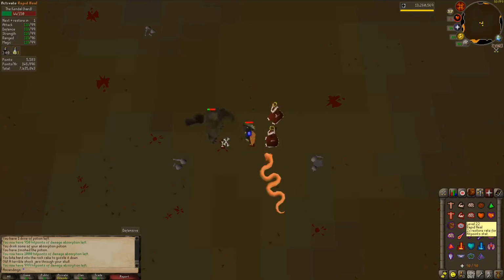Now that you're here, you may also want to consider bringing Dragon Claws or a Granite Maul as a spec weapon to increase your DPS. I don't bring them, as using them requires a bit more attention, and when I'm here I really want this to be as AFK as possible, but if you want higher XP rates, then definitely bring the Claws or Maul.